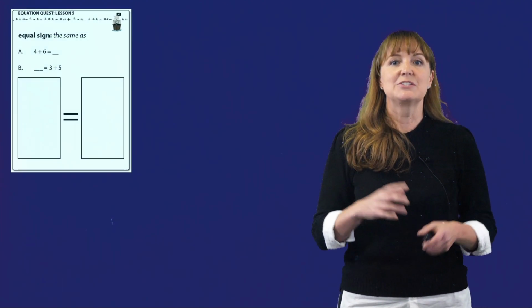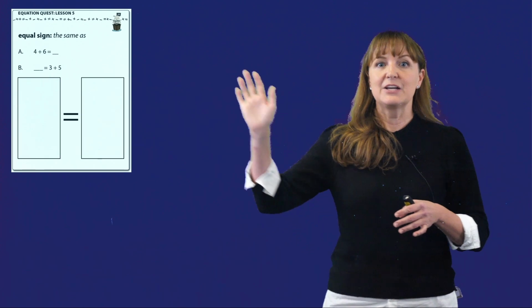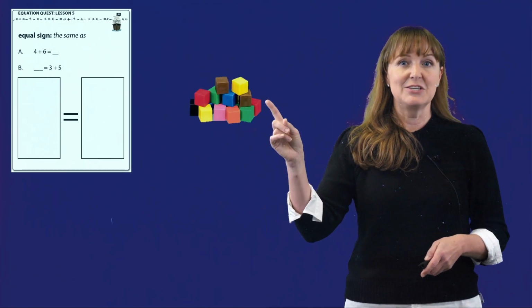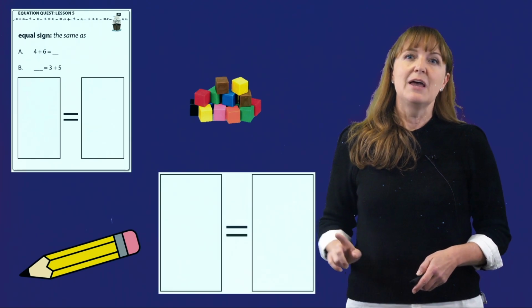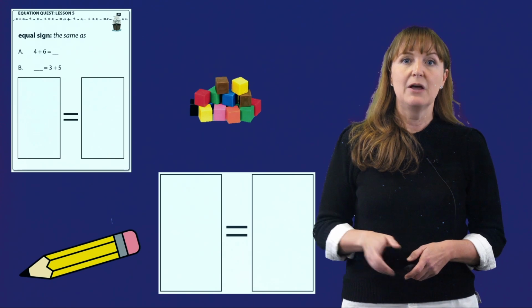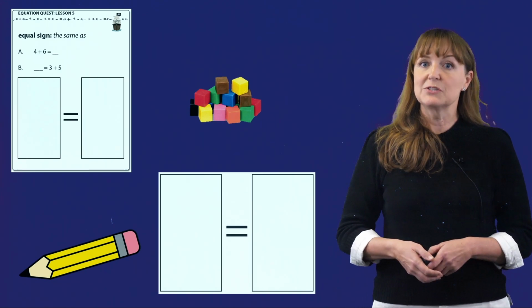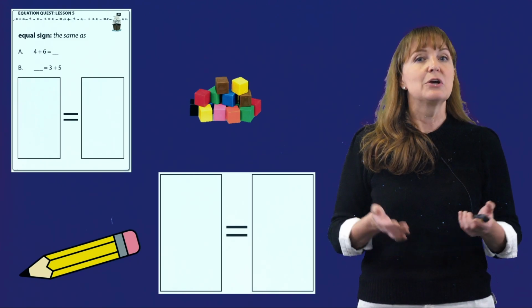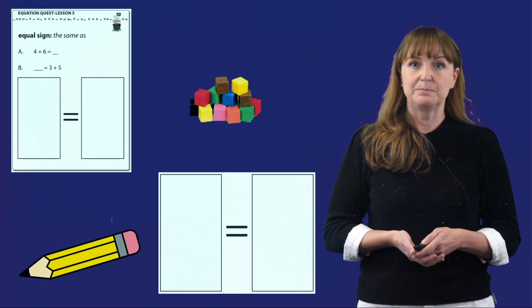So in Equation Quest, we will always be guided by a sheet that looks like this. But you will also need other things, such as these cubes. You'll also need a pencil, and many times we'll ask students to balance between two sides of the equation. We have this paper balance that students can use in Equation Quest, but if you do have a manipulative balance, you're welcome to use that as well.